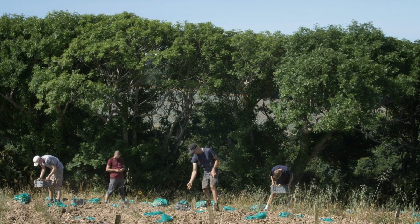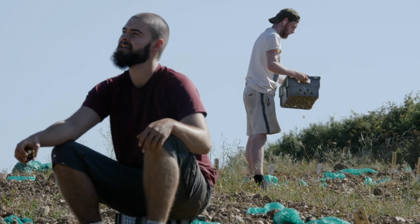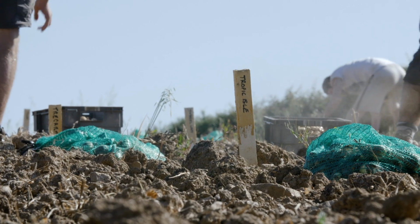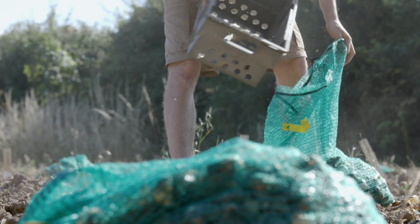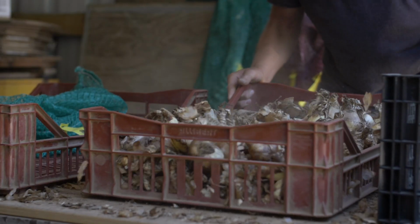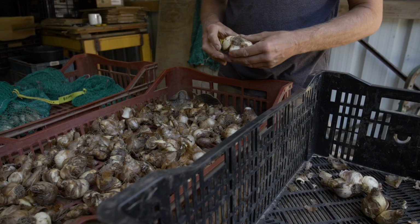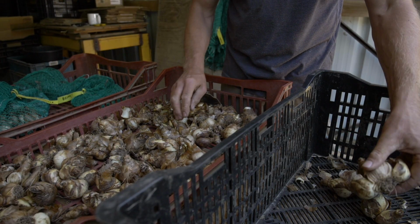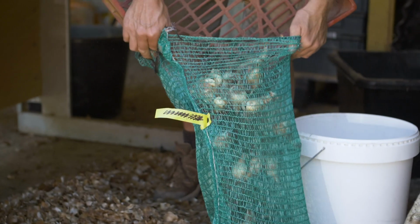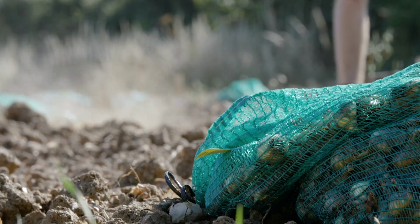At the moment we're finishing the harvest, and the next stage is that the bulbs will be all graded and selected. The prime bulbs will be set aside for sending out to our customers, and the remainder of bulbs will be then what we call hot water treated. They'll be given a sterilising treatment to kill off any fungal pathogens or if there might be any pests and things. And shortly after that we plant them into new ground. The ground will be prepared in the next few weeks, and our planting will start mid-September right the way through to the end of October.